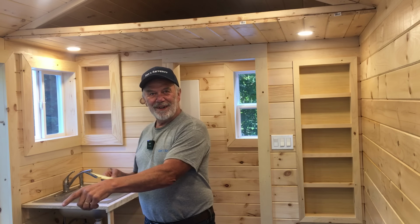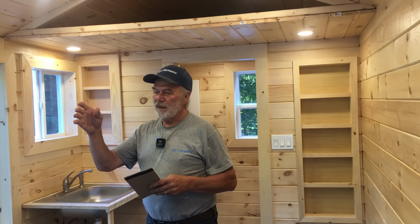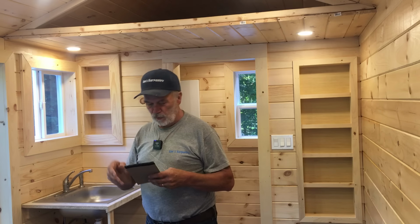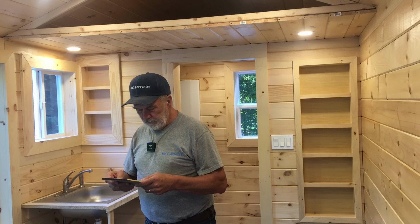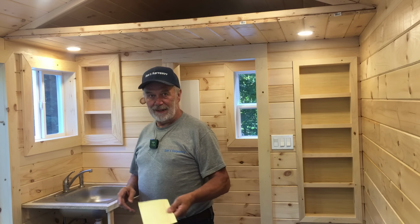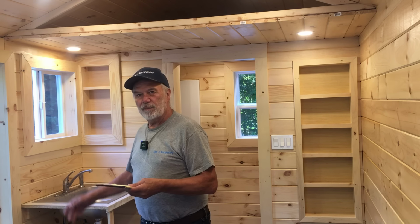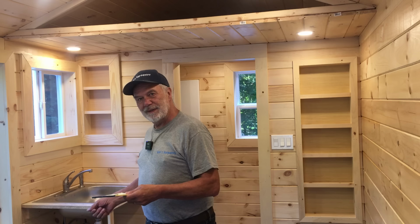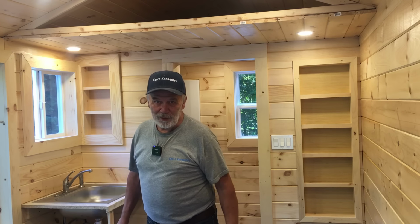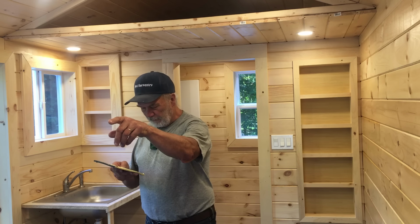The wood stove, I still have to put that in. There's quite a bit of work involved with that, as far as cutting in a stovepipe to go up through the roof. I'm going to pressure test the water today. Everything is plumbed, hooked up. I'm going to go up to the house and plug it in to the garden hose, see what happens. Hopefully all positive. I need to trim the entry door.